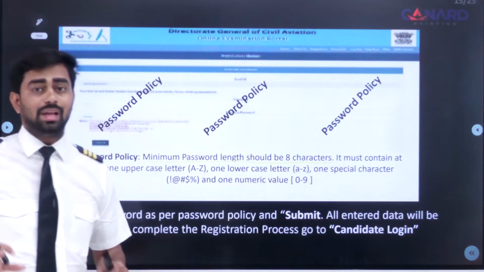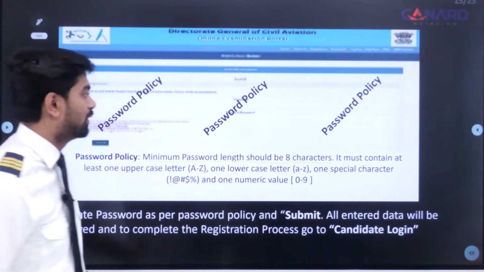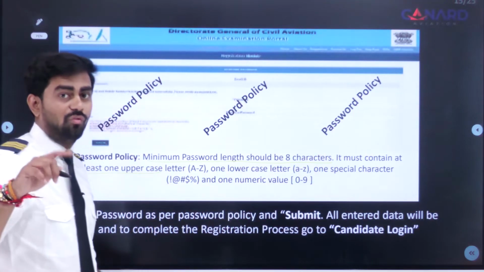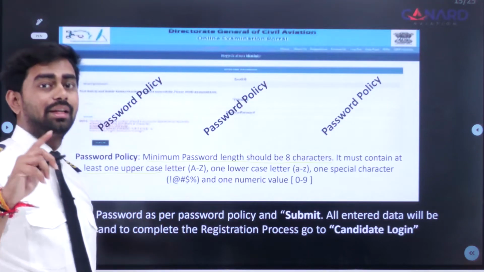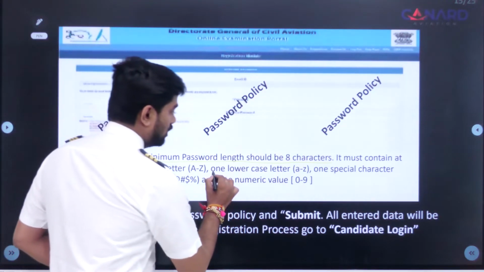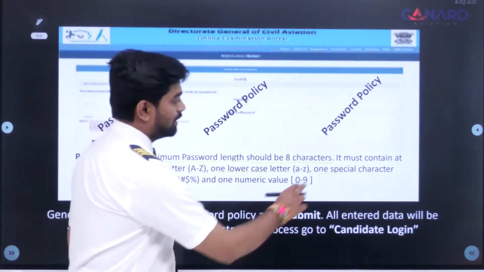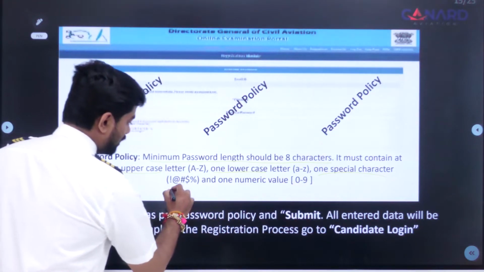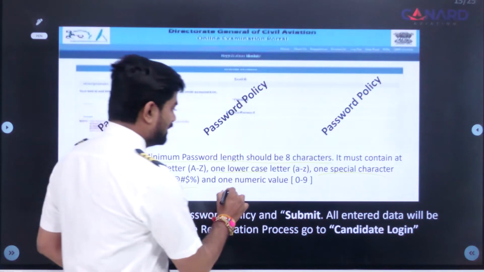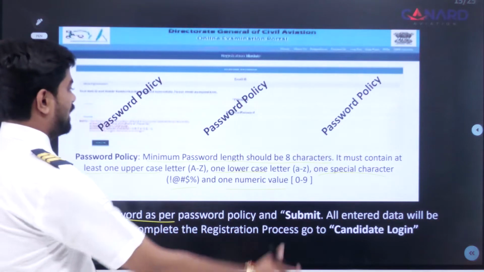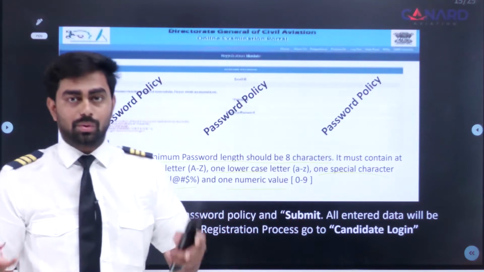It must contain at least one uppercase, one character that is in capital, one lowercase, one small alphabet, one special character, it can be either of these, and one numerical value, 0 to 9, you can put any of these. The entire combination of this would be your password.